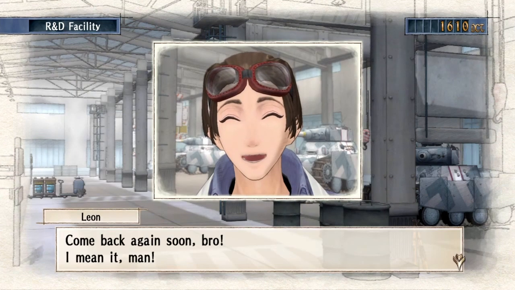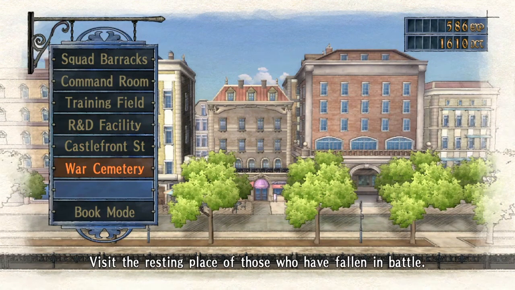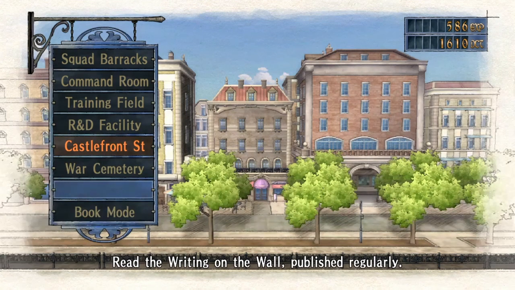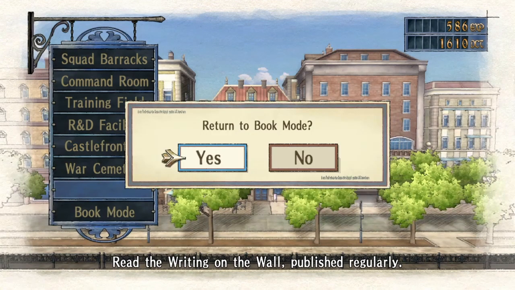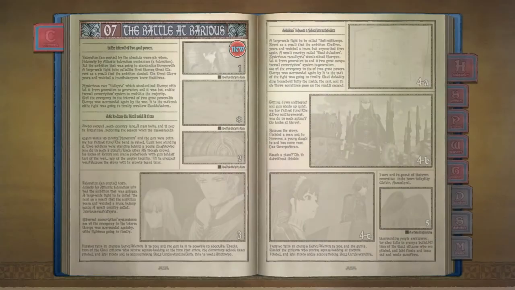Now we can start looking at some of these skirmishes. Let's get it. We could go to Castle Front Street, but not this episode. We'll go over there on the next episode. Oh, we didn't even need to go to book mode. Let's go to tab select and let's go to skirmishes.